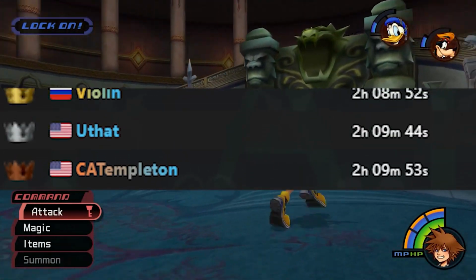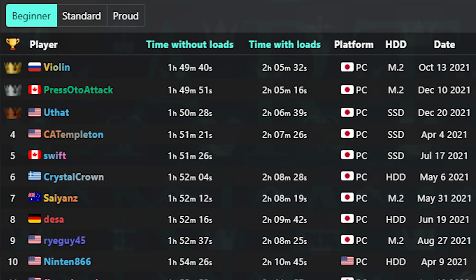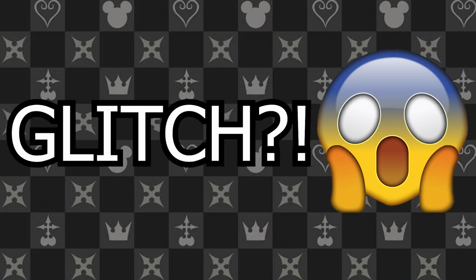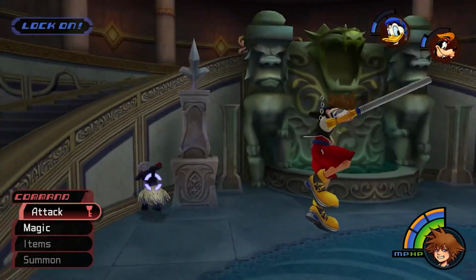Templeton, followed by yours truly, and later I was able to break the world's first sub-150 barrier on PC, with that very close behind. But what if I told you that there is a glitch that exists that could potentially save upwards of 10 to 20 minutes to potentially help us break the speedrun's sub-130 barrier?